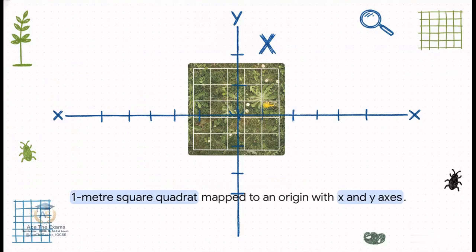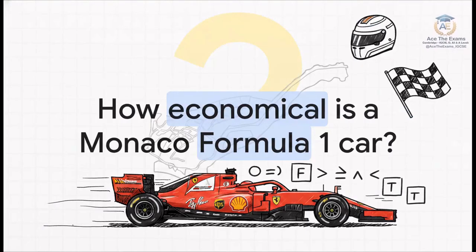So you might actually recognize this thing. It's a 1 meter square quadrat. Biologists literally toss these on the ground to sample plants and bugs in a specific area. But look a little closer at the grid itself. To actually describe the region it covers accurately, biologists rely 100% on the mathematical concept of an origin point, right in the center, with sides perfectly parallel to an x and y axis. It's basically biology perfectly mapped out by coordinate geometry. Kinda cool, right? Now, let's look at something a bit faster.